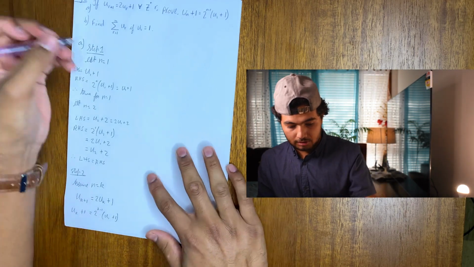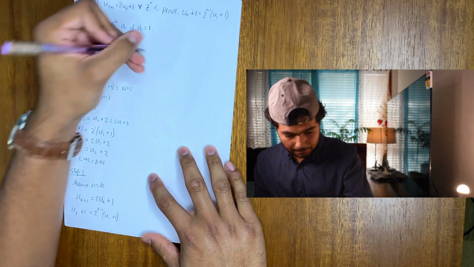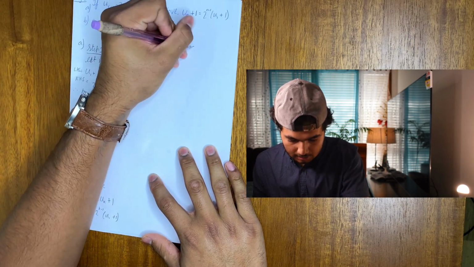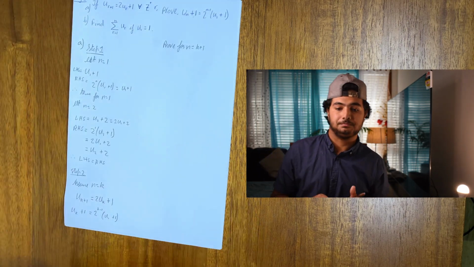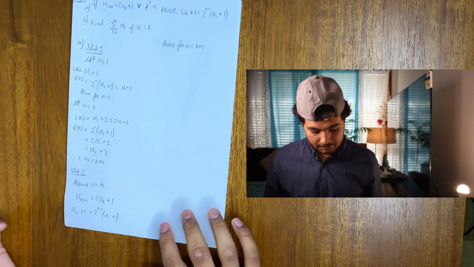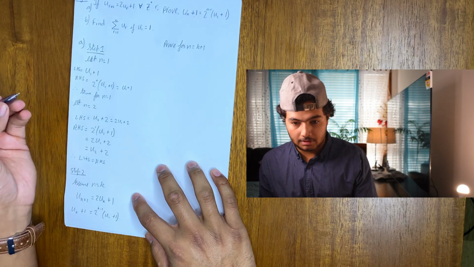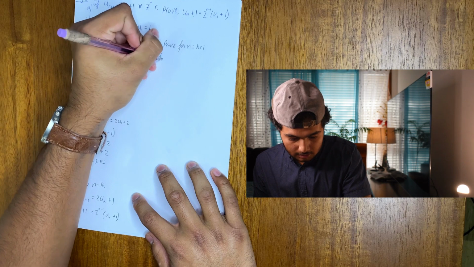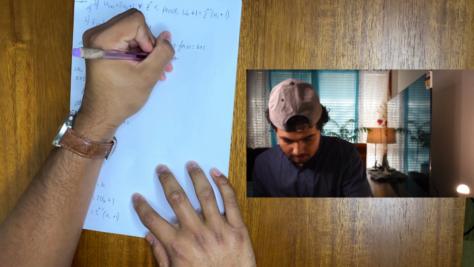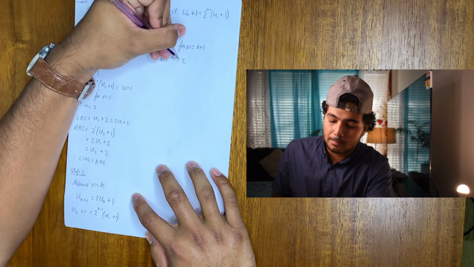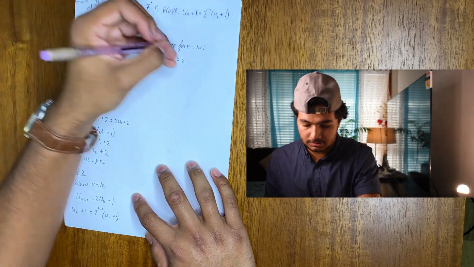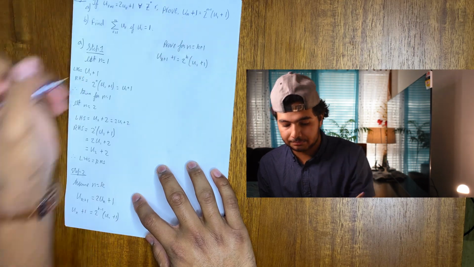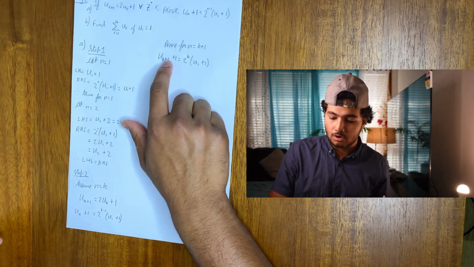Now we go prove for n equals k plus 1. So prove for n equals k plus 1. Sub that into this over here. So we have u to the k plus 1 equals 2 to the power of k plus 1 minus 1, which is just k, brackets u of 1 plus 1. So that is what we're trying to prove over here.